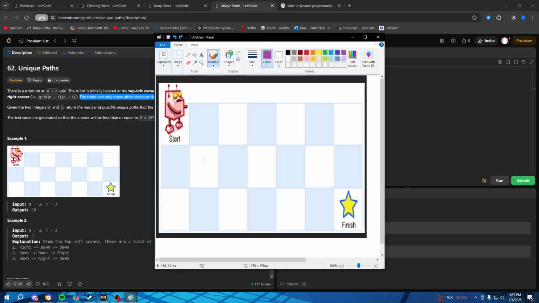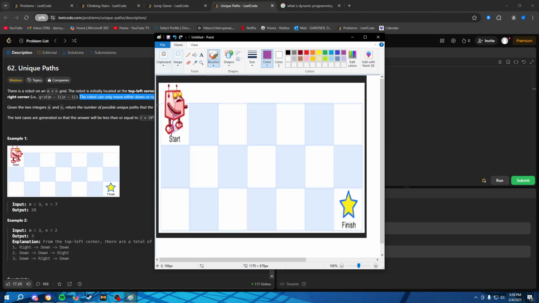Because in order to reach each square, you need to have been to a different square ahead of it. So to scale this all the way down, let's look at m and n with a value of 1. This gives us a matrix which is very small. It's 1 by 1, which would be this square right here. So if this was both the start and the end, there would be only 1 or 0 ways to visit the finish, however you want to think about it. They wouldn't even move, and they'd be there.